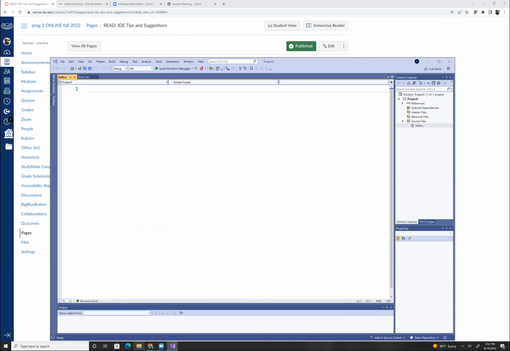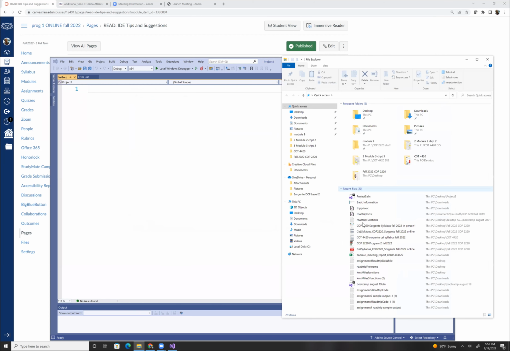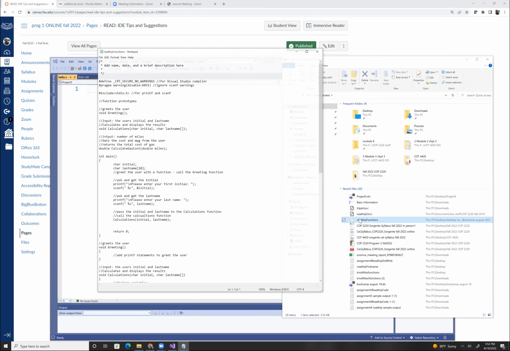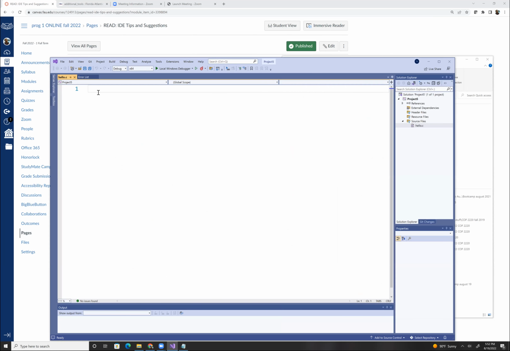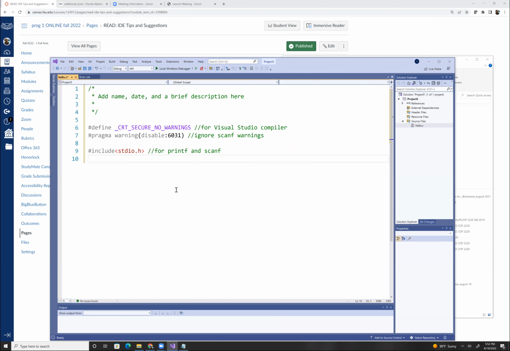I'm just going to get the template part from the top of another program here. For each assignment that I give you, I will give you a template. If you are using Visual Studio, you want to get used to having this at the top of your program. It's not required for other compilers, but it does need to be there for Visual Studio.